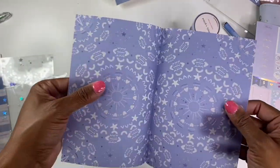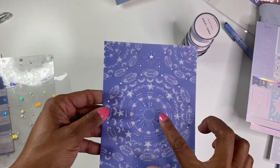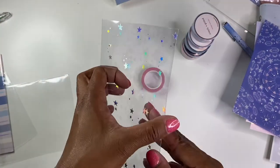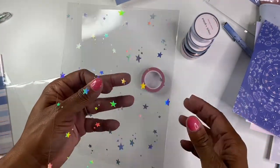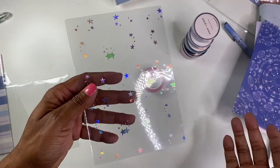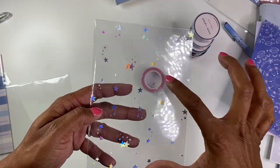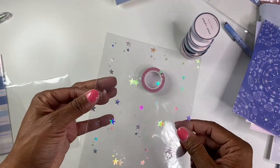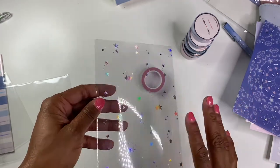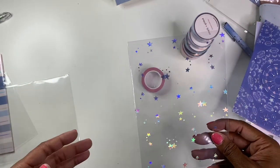All right, so here is the vellum sheet, which matches the journaling card. And then the classic stars and the acetate, super cute. I'm also thinking about, because I don't use the B6 notebooks either, cutting these down to put in the pocket as dashboards and stuff. So I'm excited now to be able to use all of these little things that I have in this new planner.